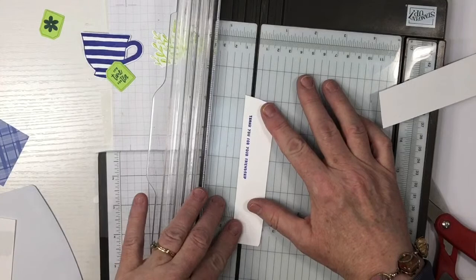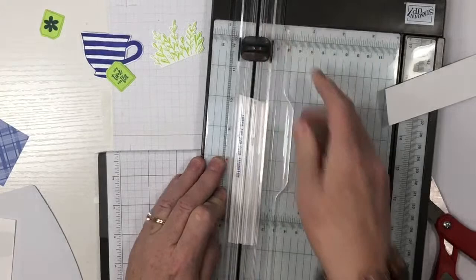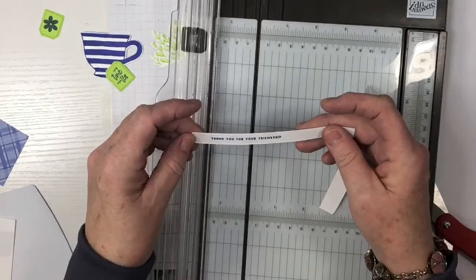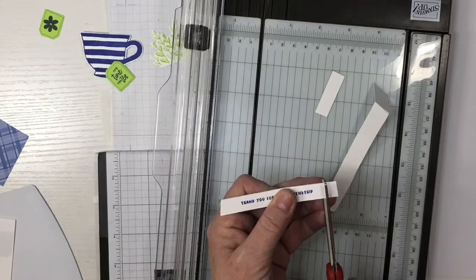I'd chop it right off if I did it there. Don't want to do that. I'm trying to keep it somewhat evenly trimmed here. Let's see, how's that look? It's okay. Could have made it a little bit narrower, but I'm going to just do this to start with. Okay, I'm going to start with about a half of an inch on each end.